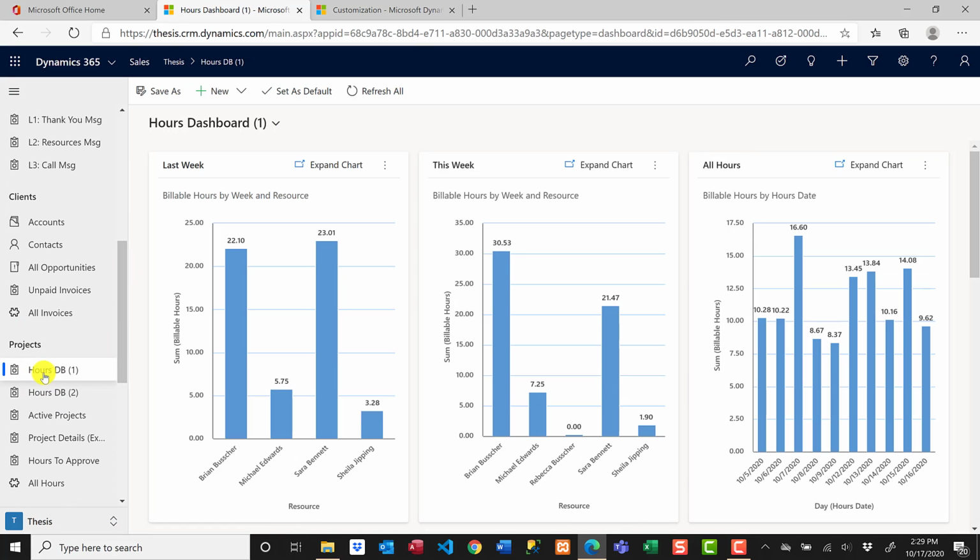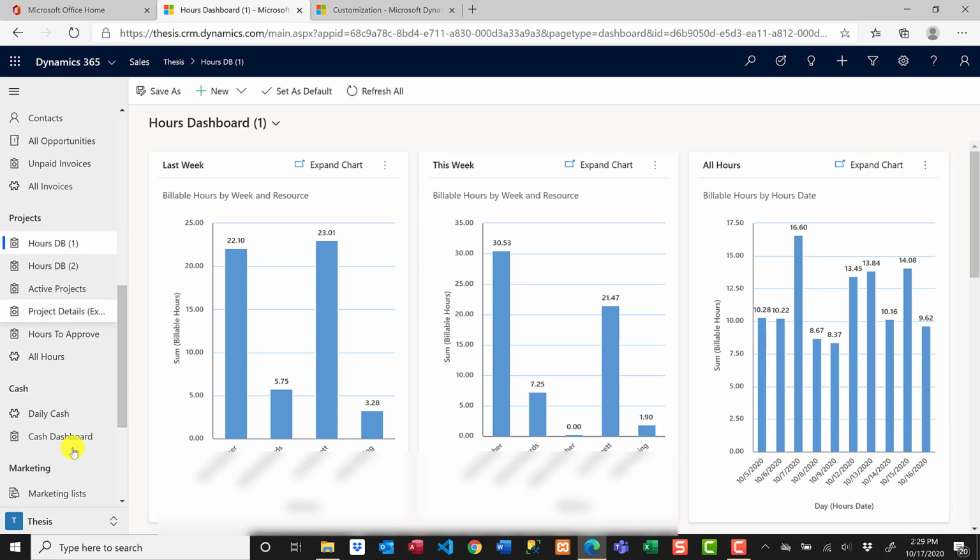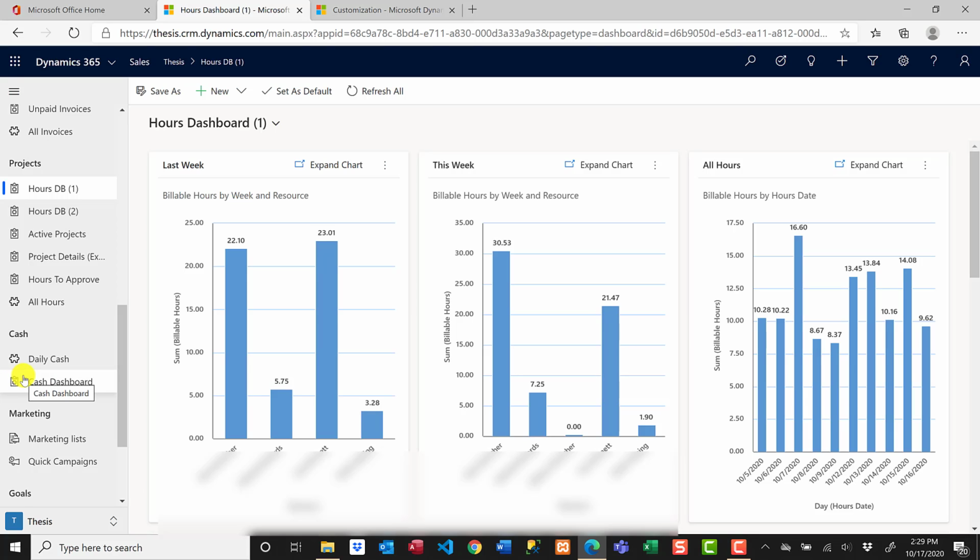But I have dashboards in my CRM for hours related to different types of projects. And I even track some cash related type of things. So we're not a huge company, there's half a dozen of us or so, but most of our business management is done in this Dynamics 365 CRM application actually. And I'll show you some of the other integrations we've done and how that allows us to do things very simply that would typically require other applications.